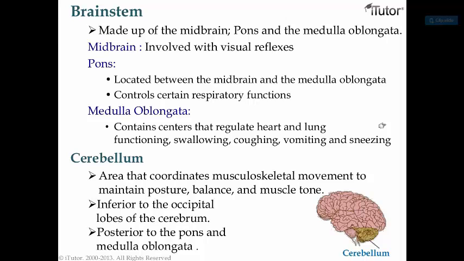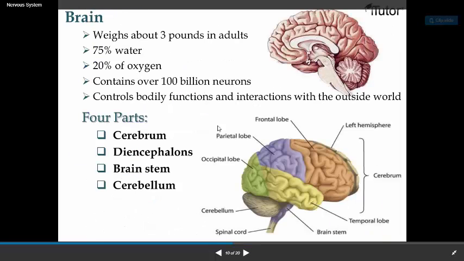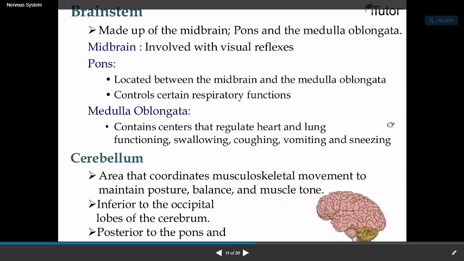The brain stem has three major parts: midbrain, pons, and medulla oblongata, which are shown here. Look here. This is the brain stem, and it is formed of three parts that are then connected to the spinal cord. The brain stem is very, very important because it's responsible for breathing. Midbrain, pons, and medulla oblongata.